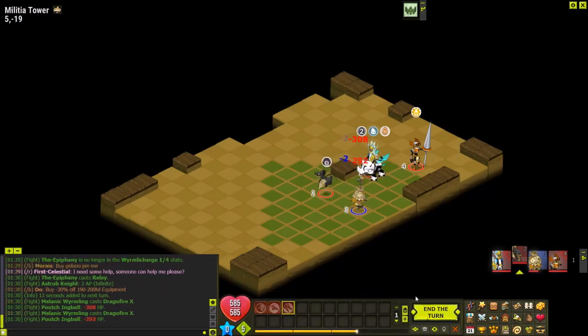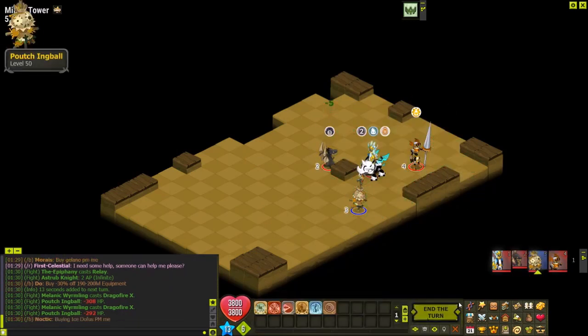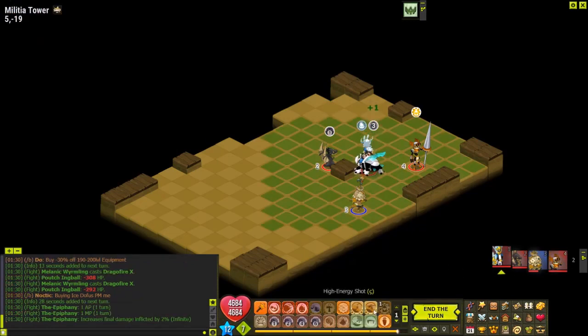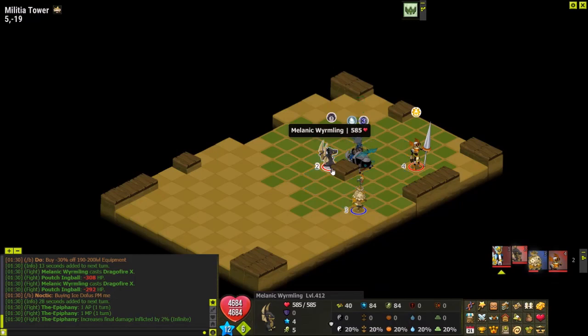If the summon dies, then the Astrub Knight will lose the 2 AP, but other than that it gets 2 AP for an infinite amount of turns. Now the other variant that I use, High Energy Shot. We use High Energy Shot on the Melanic Whelmling like this.